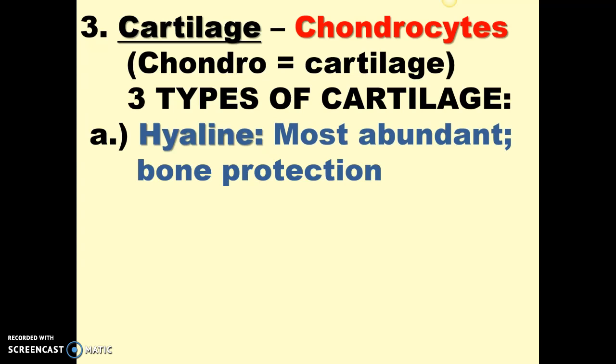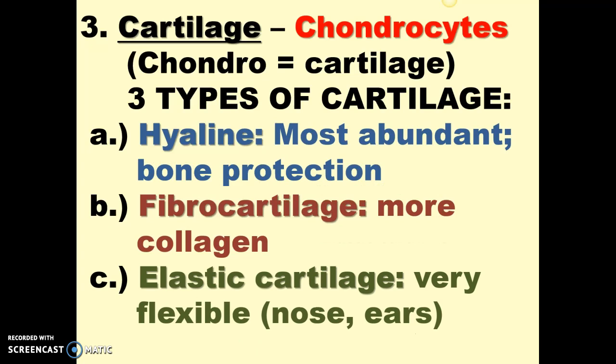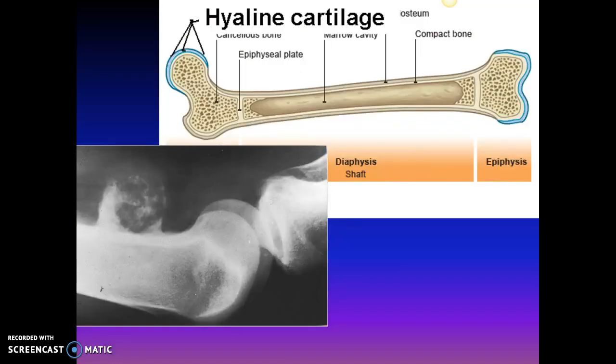When you get older and you wear this hyaline cartilage away, then you get what's called osteoarthritis, osteo bone, arthritis, bone to bone. It's also one of my favorites to look at under the scope because they kind of look like little cartoon characters looking back at you. You'll see that in a little bit as well. There's fibrocartilage, which has a lot more collagen fibers, that's stronger. It's more rope-like. And then we have elastic cartilage, like in your nose and ears. If you give your nose or ears a tug, you'll find they kind of stretch a bit.